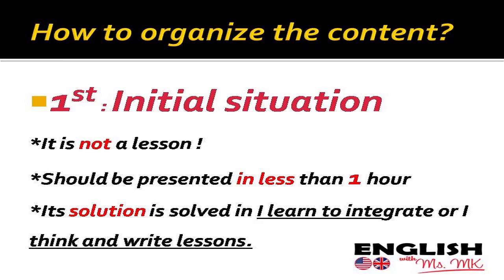For example, you're going to talk about your life experiences, but they do not write now because they don't know anything about the past simple, about regular and irregular verbs, about expressions used in the past and so on. So they have to wait until they learn all the language items and language points of the sequence to be able to write something by the end. That's why I always tell you that the initial situation should be presented in the first session, and its solution is going to be solved by the end of the sequence.